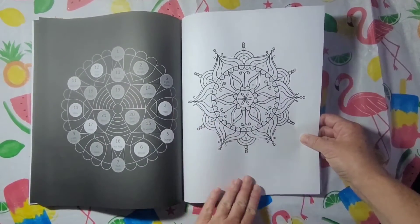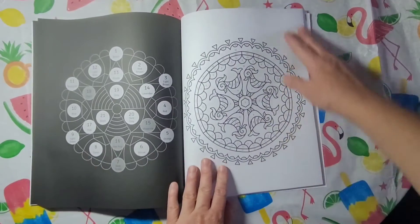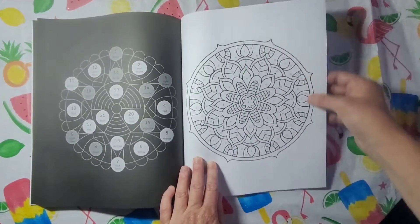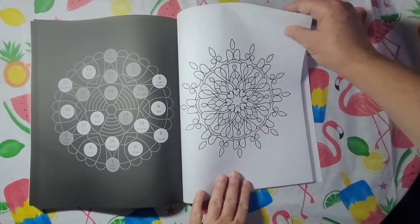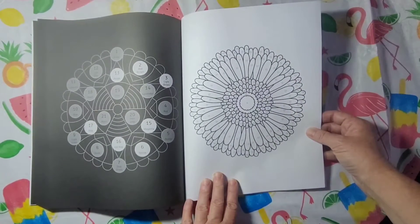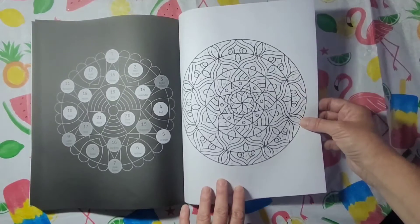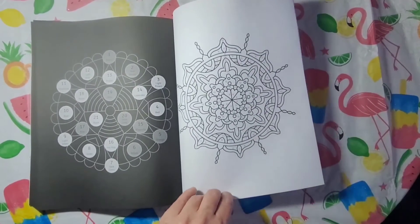I like the way this is just small and simple. It's really nice to have just a simple image in the center — that's really nice. This is pretty right here, this is really beautiful. This is cute, this is a good one. I definitely will be coloring in this book — I love it. That's pretty too, that's really pretty. Beautiful.